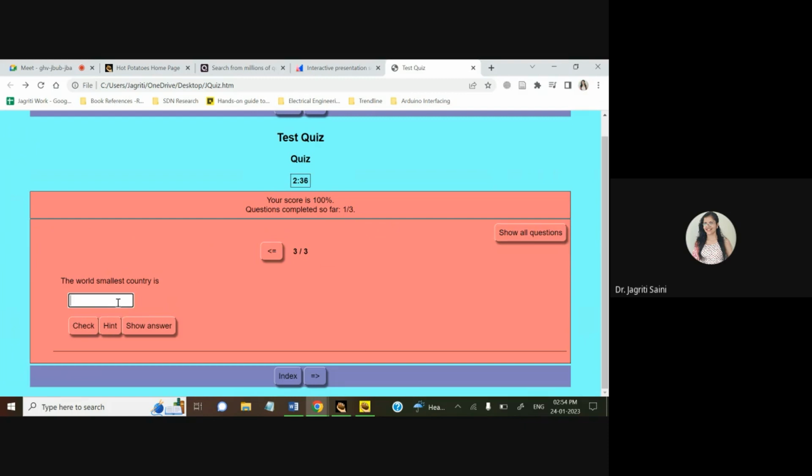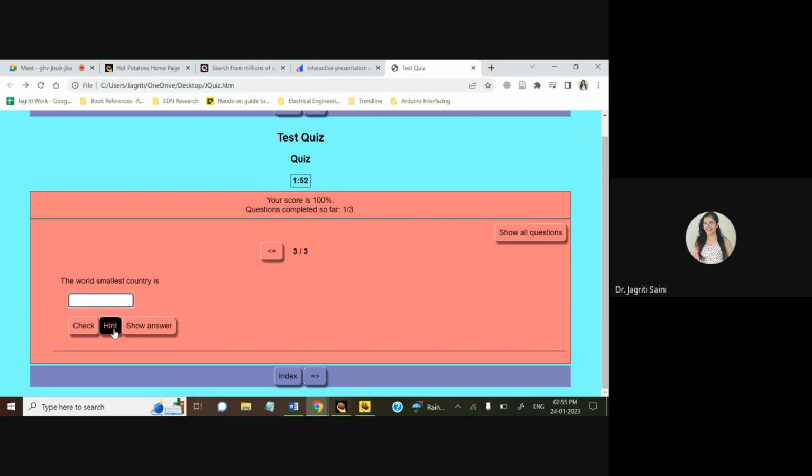Now you can see that it is asking me to type the answer over here. There are a few other options also: show answer, hint, or check. If I click on this hint option, it will show me the first letter of that answer. So students can get a hint of what they have to enter. But what is the addition in that? If a student clicks on this hint option, their marks will be reduced by some percentage. So you will instantly come to know that this particular student has used a hint, and that is why the marks have been reduced by a certain percentage.